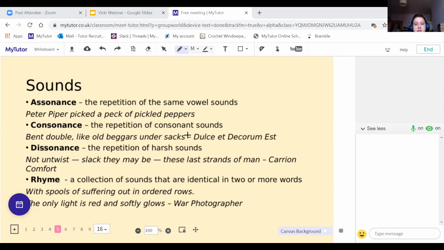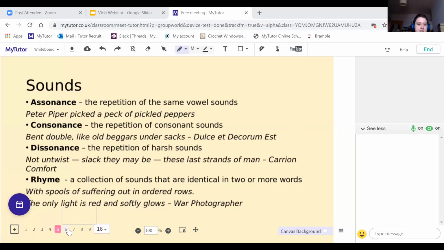I've purposely chosen Dulce et Decorum Est because it's quite a common feature in war poetry. Someone mentioned that they've read some of these poems at school, so War Photographer is on the Power and Conflict bundle for AQA. Dulce et Decorum Est is not. It is, I think, on the Eduqas, and I think it is on some other ones as well, but I can't remember what other ones they are. But Dulce et Decorum Est is probably Wilfred Owen's most famous poem. You do get Wilfred Owen on the Power and Conflict, you get Exposure by him.